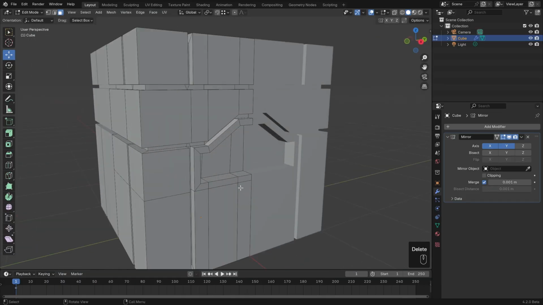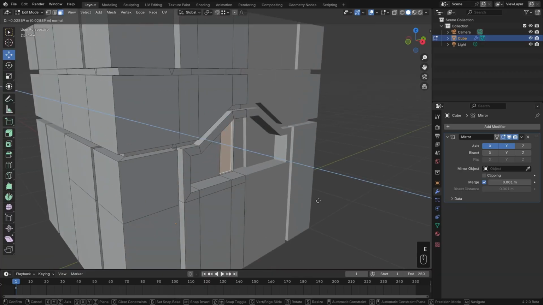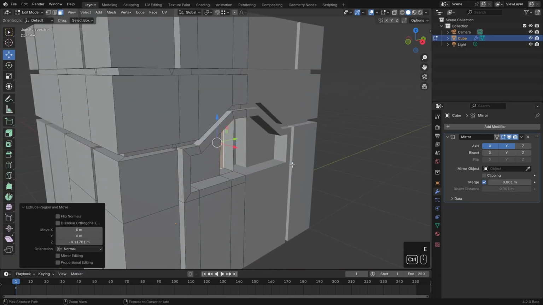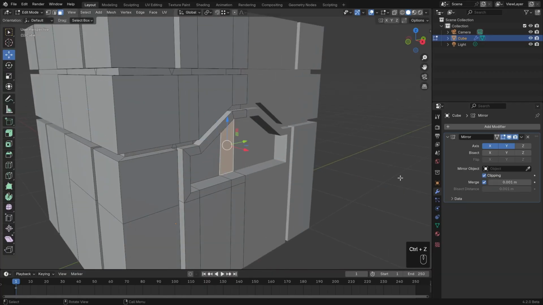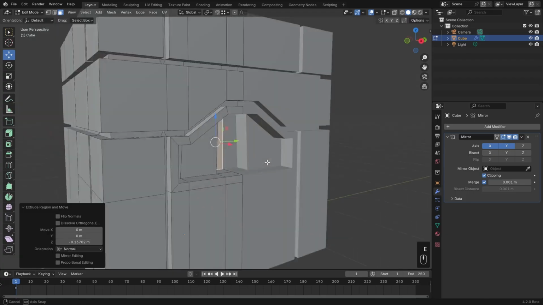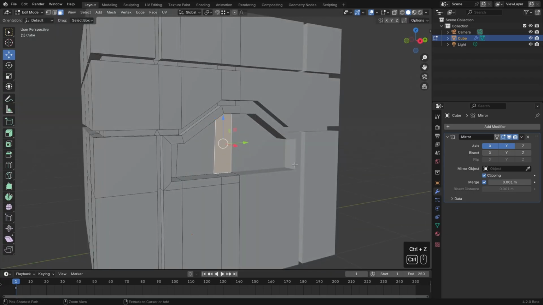That must have happened when we extruded those panel lines without having clipping enabled. I thought I remembered enabling that earlier, but just to show you here, with that off, and we extrude something right along that center line, we'll get that face in the middle. But if I go ahead and turn on clipping and extrude that back, then we won't get that unwanted face. So I'll just leave clipping enabled from now on.